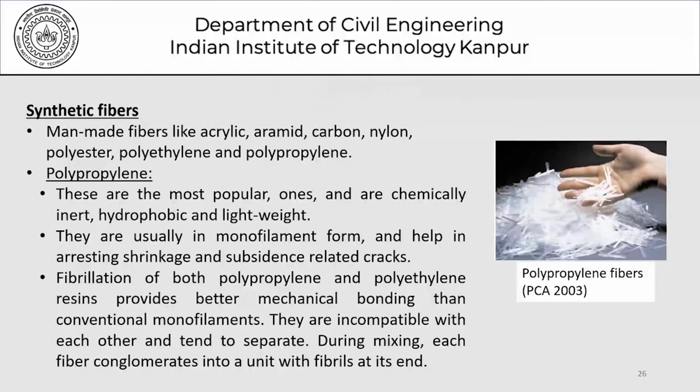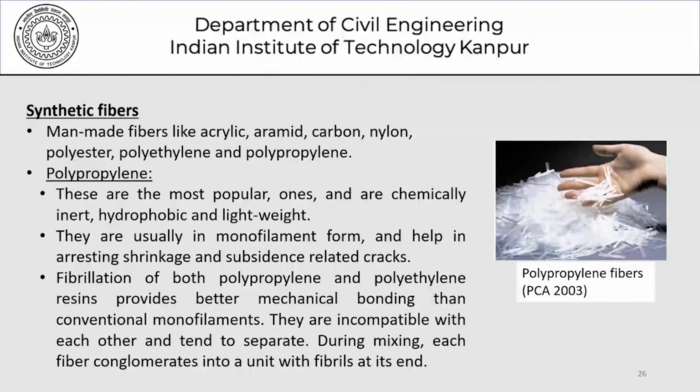Continuing with synthetic fibers now. Synthetic fibers are man-made fibers like acrylic, aramid, carbon, nylon, polyester, polyethylene, or polypropylene. So as far as polypropylene is concerned, these are most popular fibers and are chemically inert, hydrophobic, and lightweight. There'll be a slide at the end of the discussion today where we'll talk about this weight part a little bit. They are usually in monofilament form and help in arresting shrinkage and subsidence related cracks.